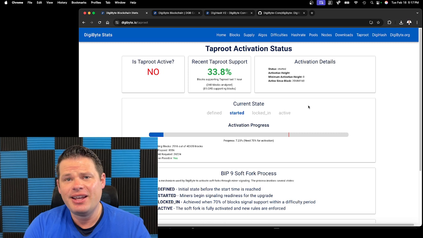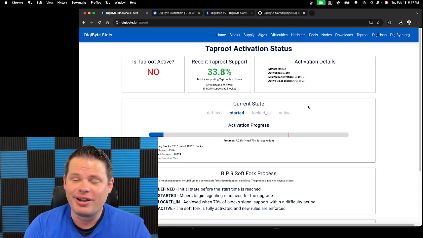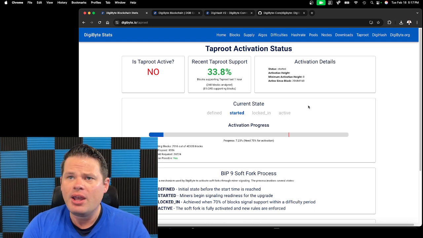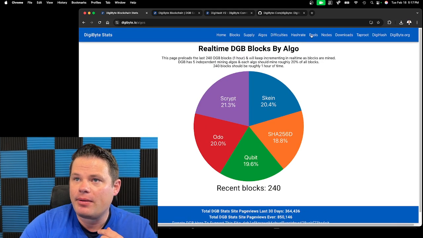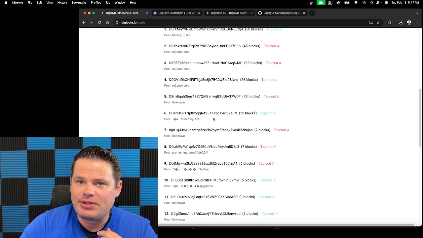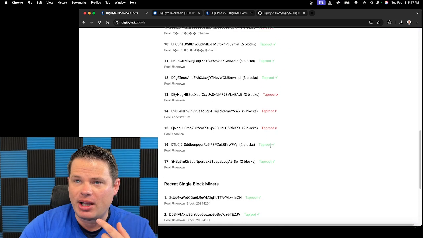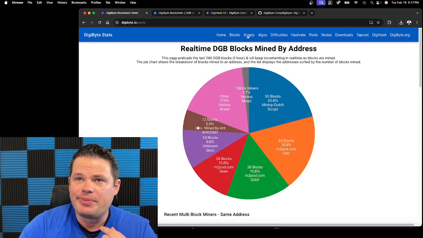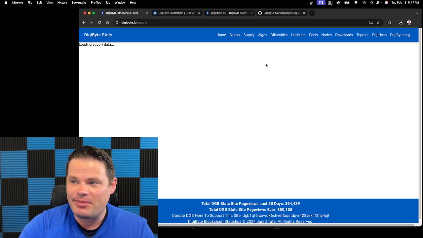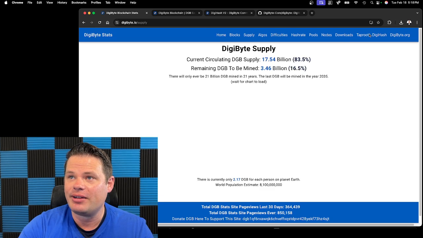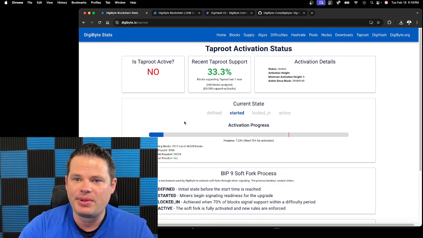It's been quite a process to find out who the mining pools are, and thank you to those of you who have helped with that. A handful of you have been reaching out consistently for the last couple of months trying to find all these pools. That's part of why I created this website and this ability, under pools, where you can see which mining pools have mined the blocks and whether they support Taproot or not. That's been super important for identifying who's actually mining. But there's still half the network, maybe a third, that we haven't been able to identify. It's surprising me how many mining pools there actually are out there.